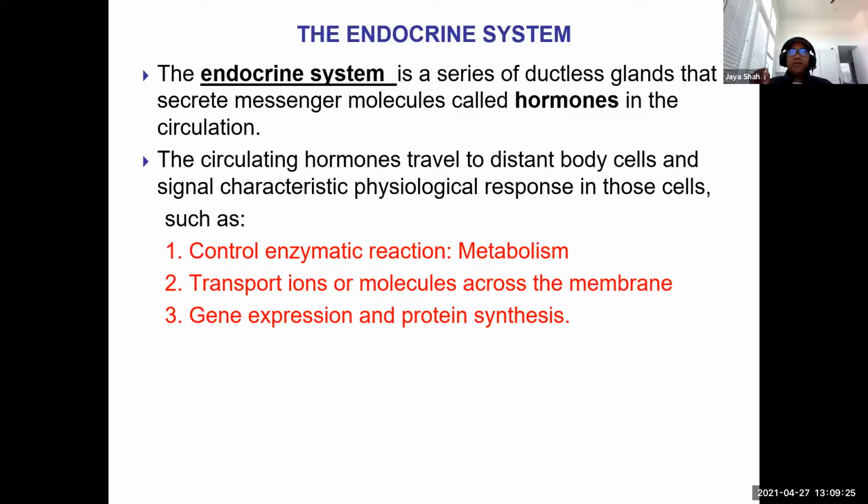They can change the gene expression inside the cell. If the hormone gets inside the cell and binds with the receptor inside the cell, they can change the genetic transcription, which is they produce different kinds of messenger RNA and different kinds of protein. So they can change gene expression and protein synthesis. That's how those cells will produce different kinds of protein and other molecules, and they can function differently.